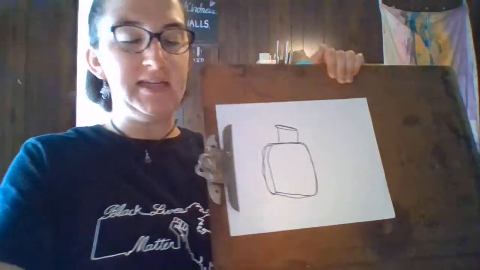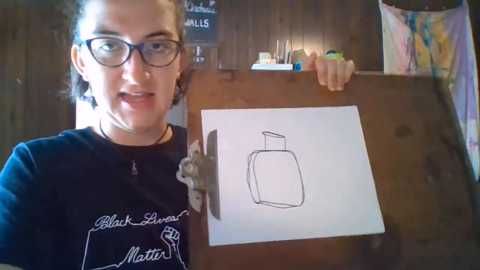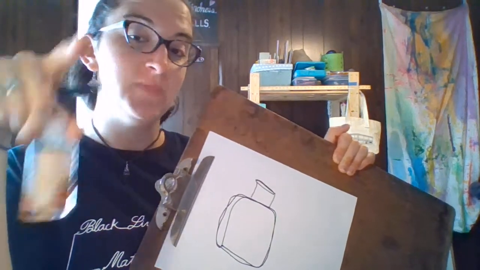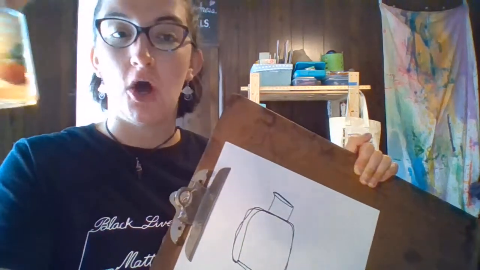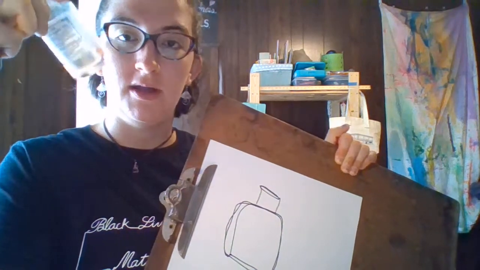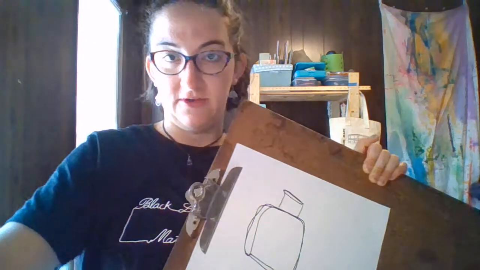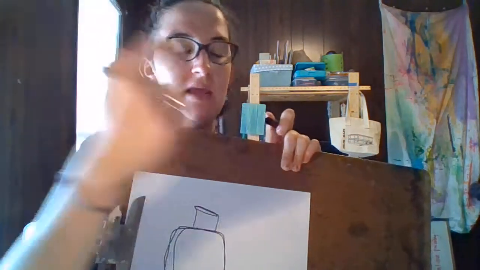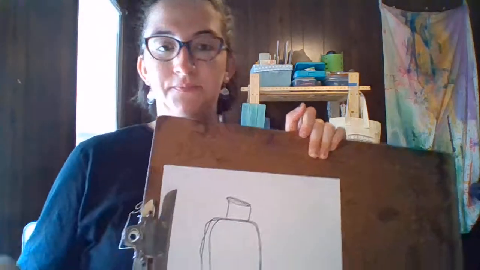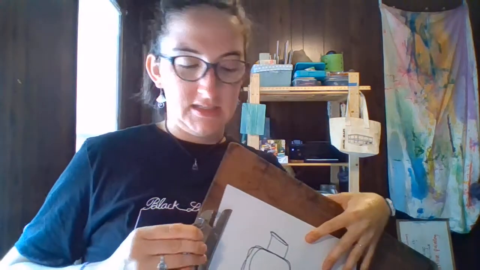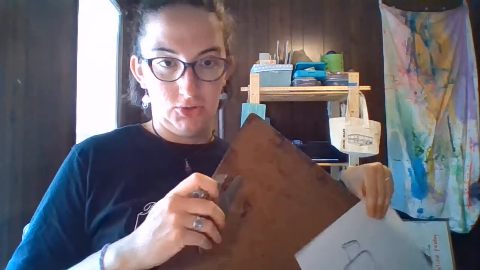Now, if I had printed out a picture of this hand sanitizer, could I draw that as my object? The answer to that is no, because all of your examples for your contour drawings, you want them to be a real 3D object in front of you, okay? So 3D meaning that it sticks out, it's not flat, all right? So go ahead and try your own continuous line contour drawing right now. And you can pause the video if you'd like.